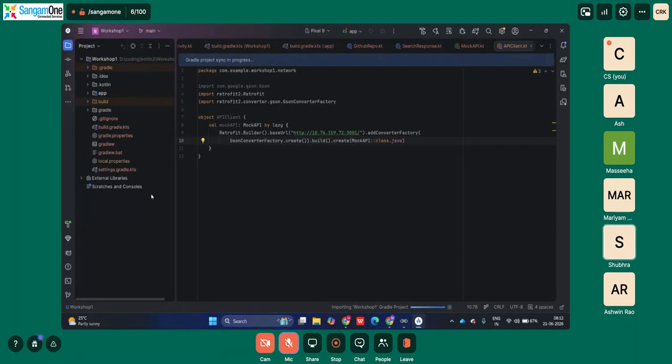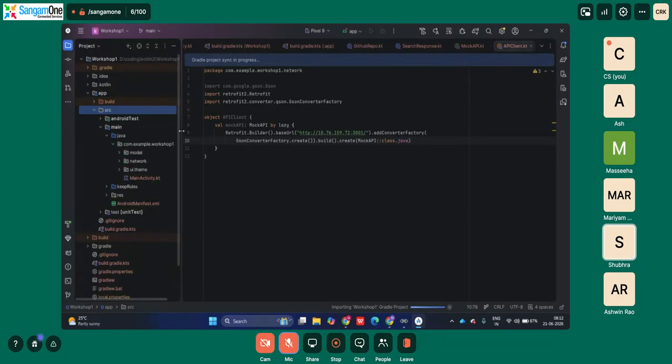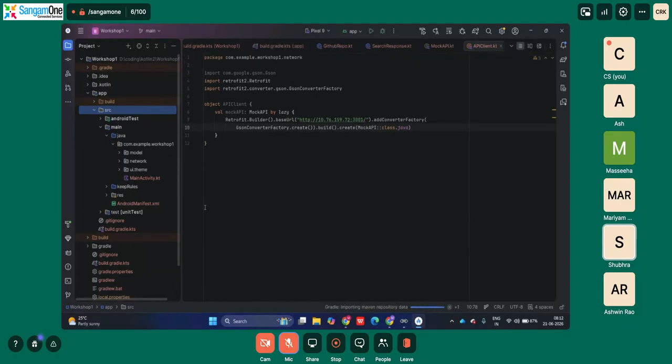Can you open app, src, main, java. So here in model and network, we built the part that knows how to talk to the backend. For us, backend is Mockoon. Now today we'll connect that data to the screen.